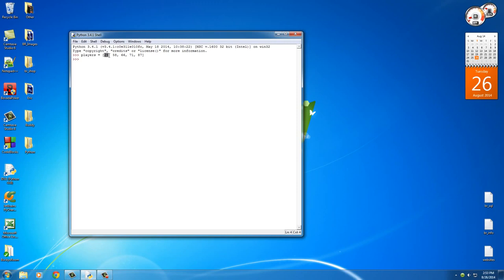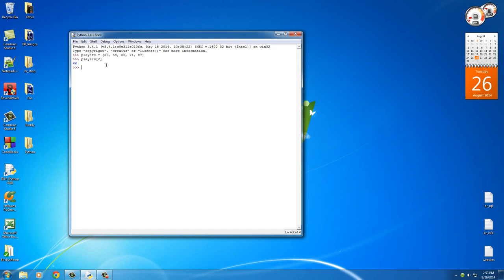right now we have a list of numbers. Of course, remember, in computer programming in Python, it always starts counting at 0. So this is position 0, 1, 2, etc. Now, just like a string, what we can do is type the name of the list and then the position number, and it can get that item. So again, 0, 1, 2. So players at position 2, that would be 66. Alright, simple enough.